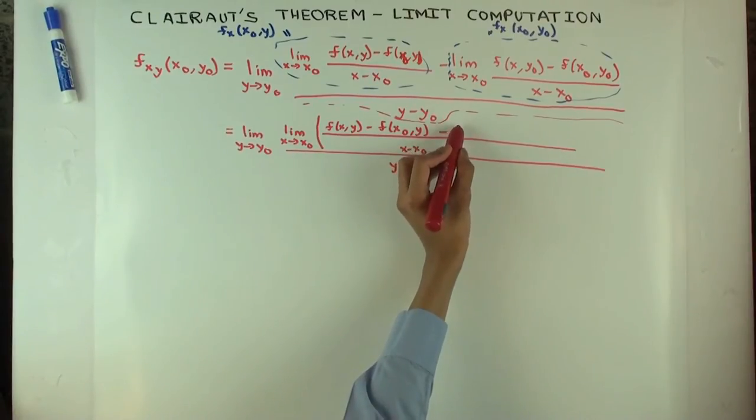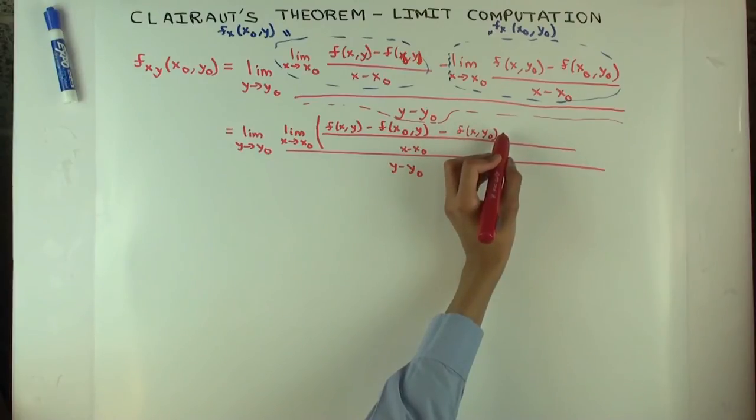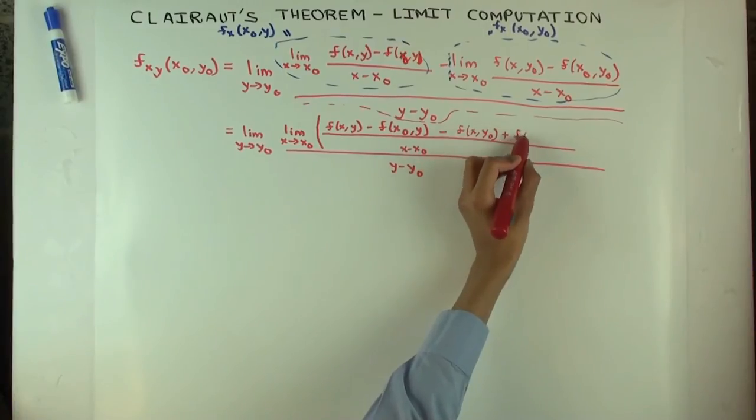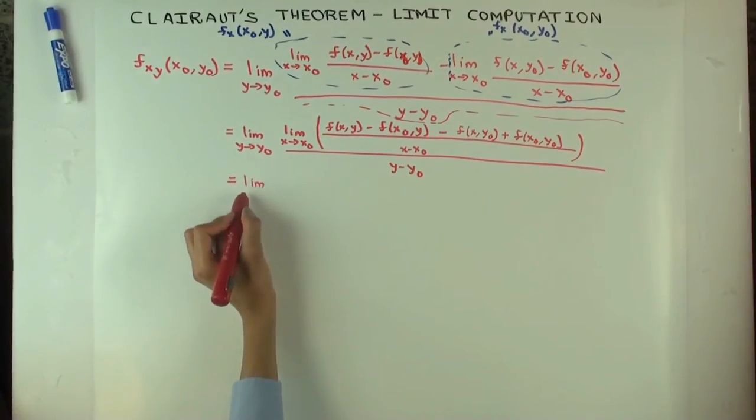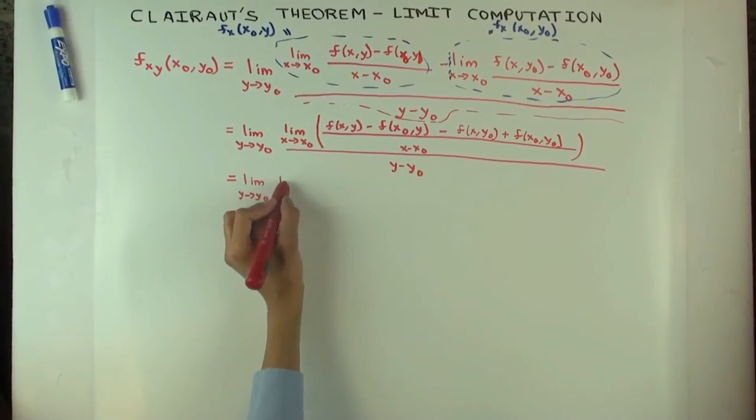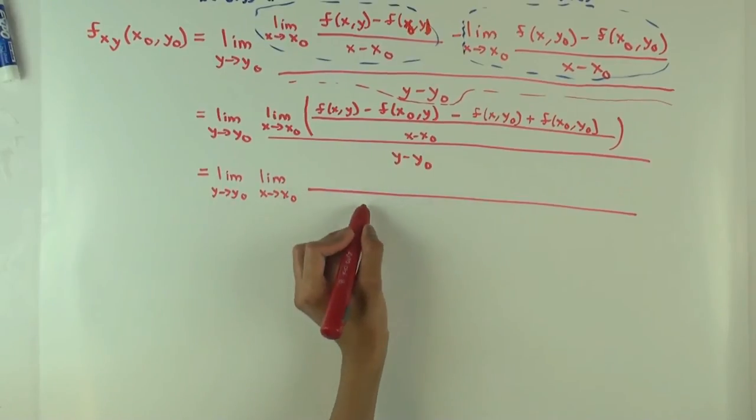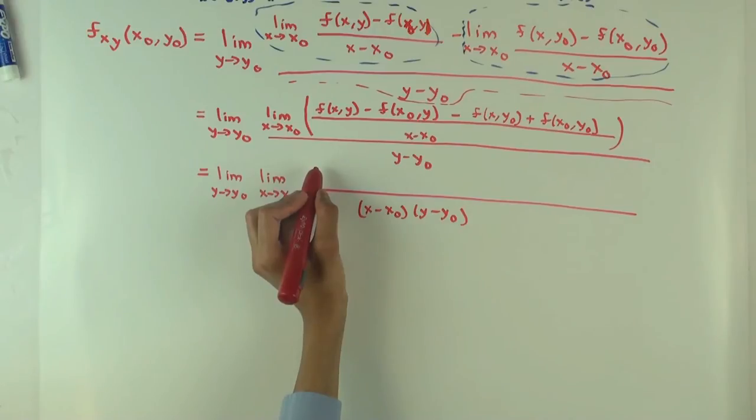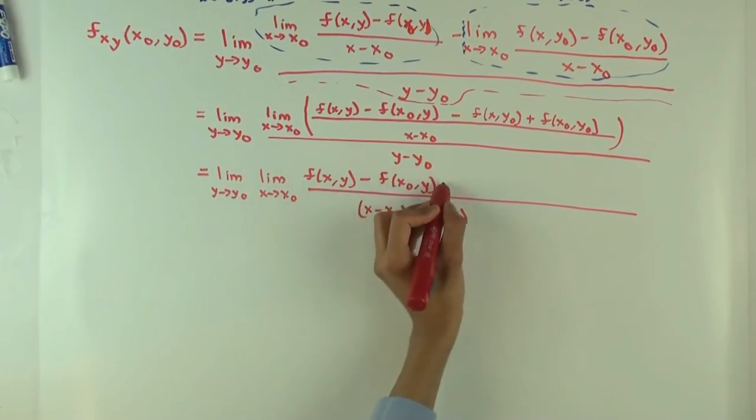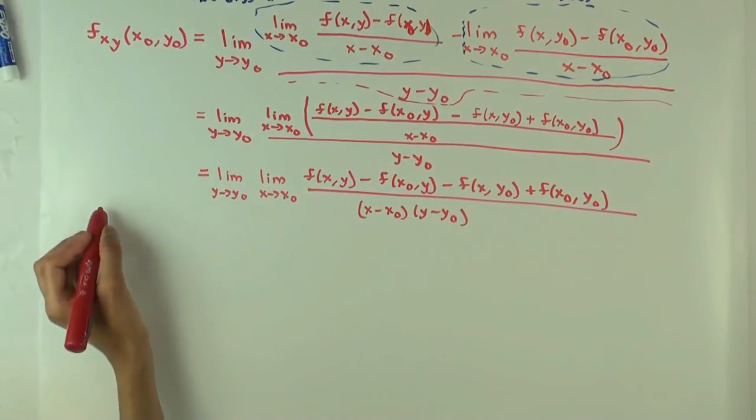What's the next thing? Minus? Yeah, f of x, y naught. Okay. And what's the last one going to be? f of x, y naught. Why do you get a plus? Because there are two minuses. Two minuses. So, two minuses is equal to a plus. So, okay. Let's see that this side is a little bit. Okay. So, so far, so good.